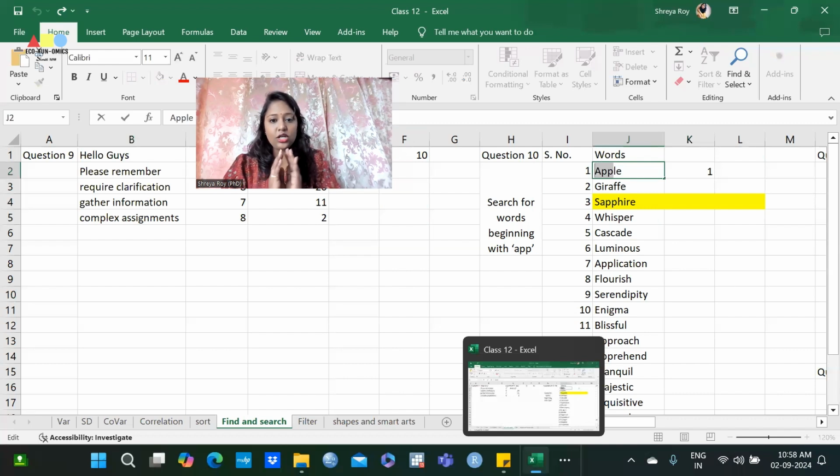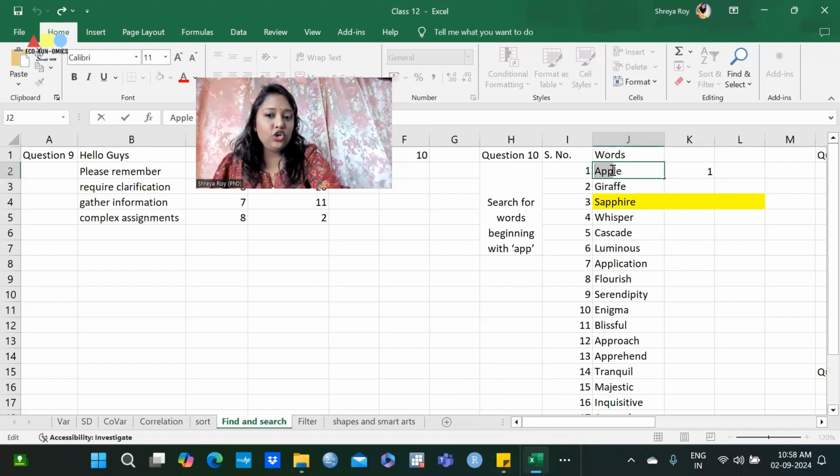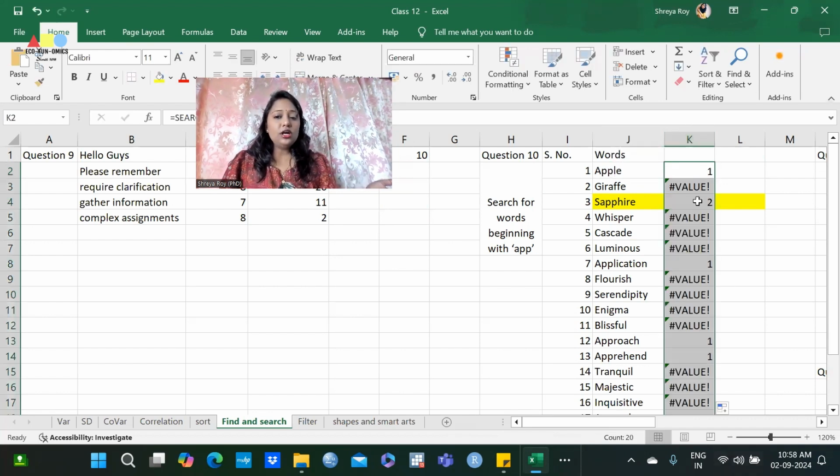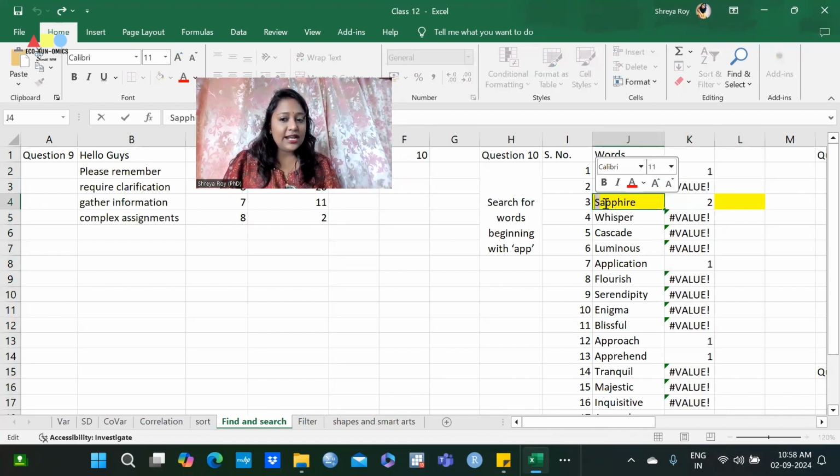So here, what are we doing? Here we are not segregating A as one character, P as the second character, next P as the third character. No. Here we are commanding Excel to club APP together as one character. So here it is showing you that the first character itself in the word apple is APP. Here the second character S is my first character and APP is then my second character.